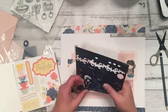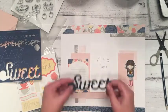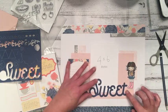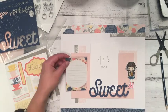I don't know if anyone ever scrapbooks like that, but sometimes I do. Because sometimes I get a bit lazy and I can't be bothered to go through all my files and find a photo, print it out, edit, print it out, all that sort of stuff. So I am a little bit lazy in that way.